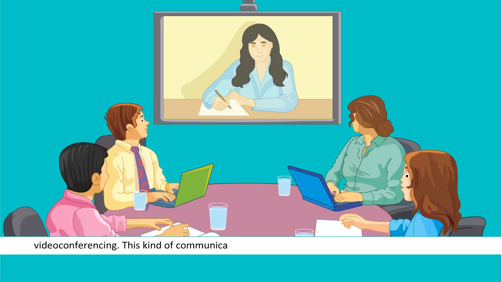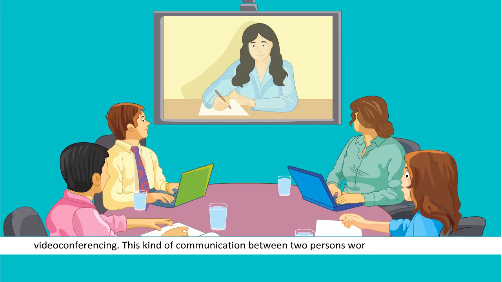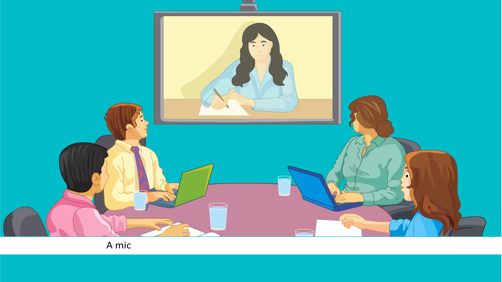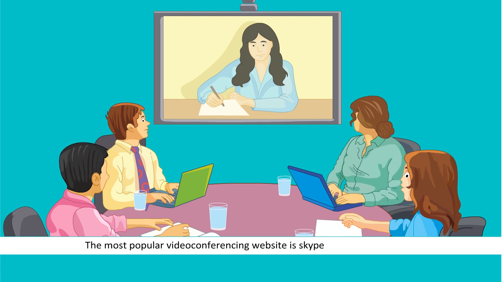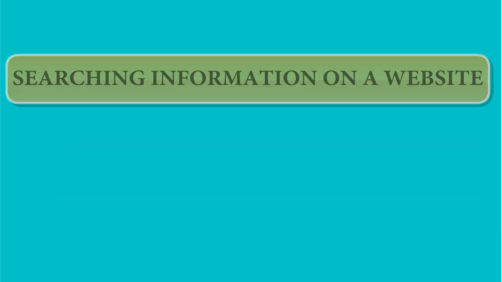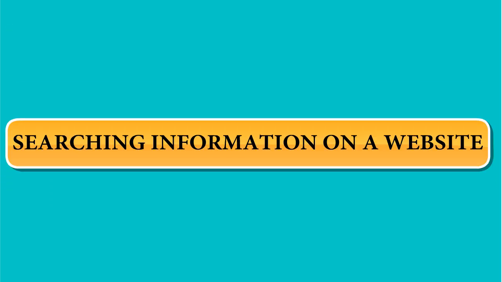Video conferencing. Conducting a live connection between two or more participants at different locations is called video conferencing. This kind of communication between two persons works like a video phone. A microphone and a web camera is used by all the participants. The most popular video conferencing website is Skype, www.skype.com.